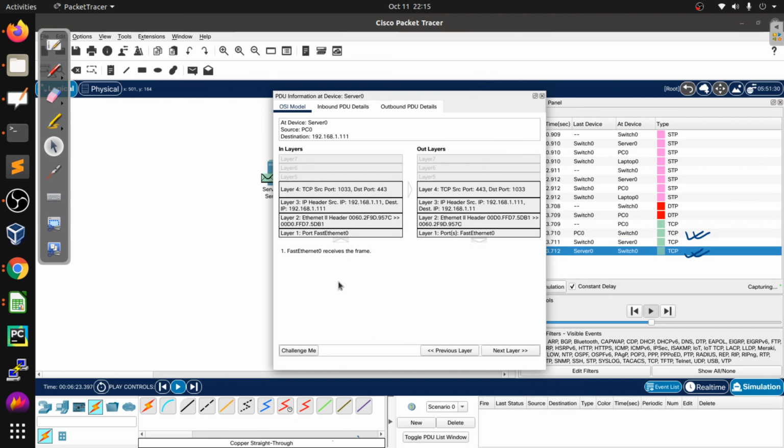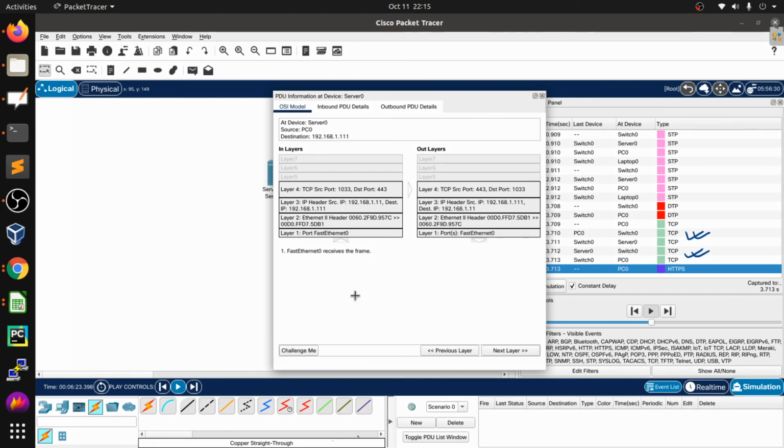Now my response is ready. Guys, I just want to show you the beauty of that. This is what they requested: as source any higher random port they took, destination 443.